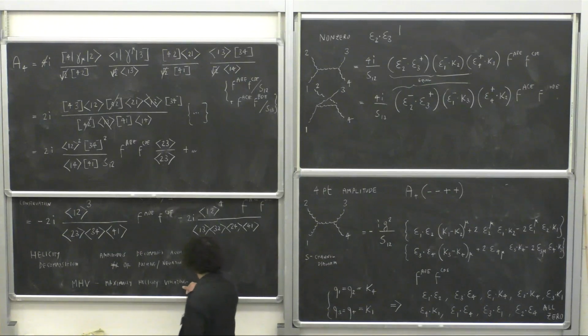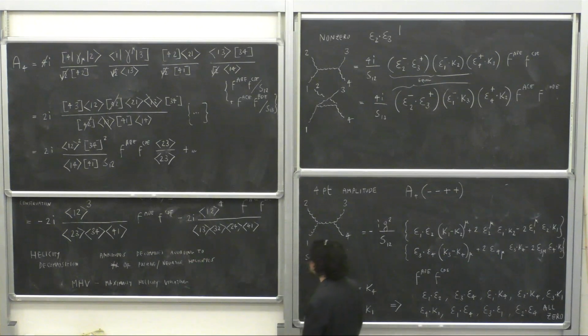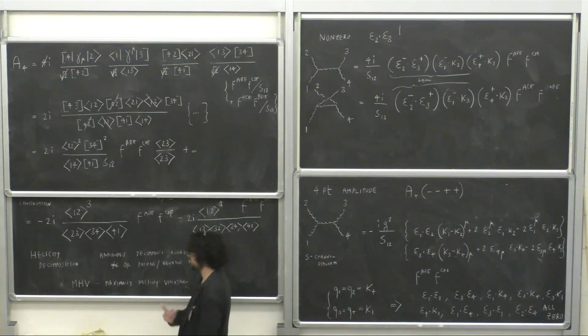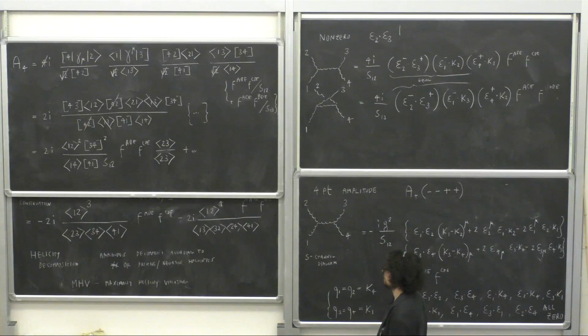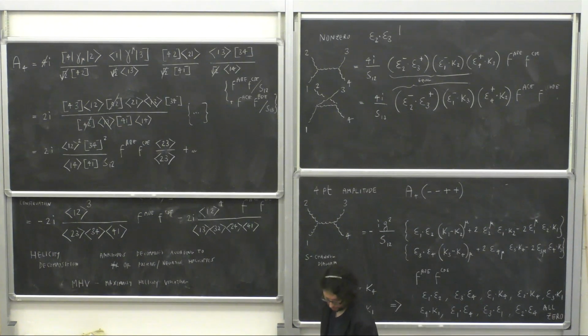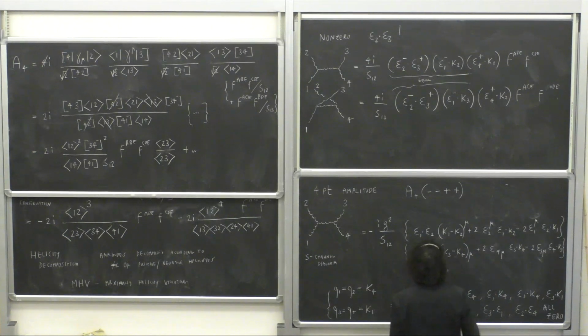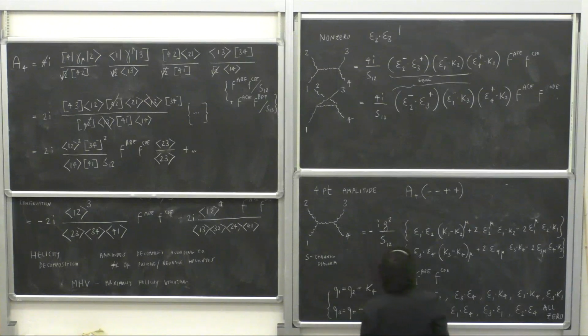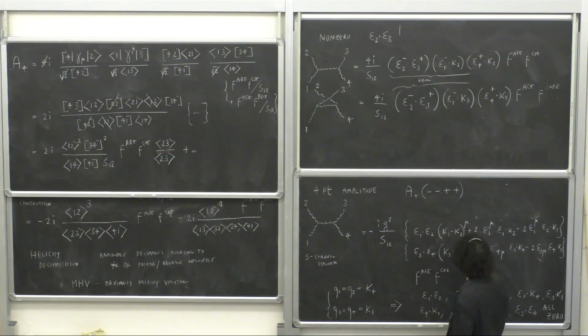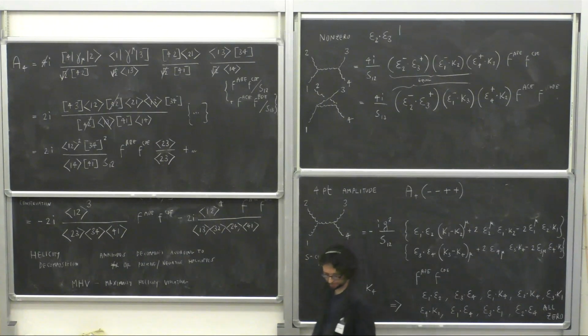So this violation sounds like there's something wrong with the amplitude, but instead, a maximally helicity violating amplitude will be, at any given multiplicity, the non-zero amplitudes which have a maximal imbalance between plus and minus helicities. In this particular case, perhaps misleading, the MHV amplitude is also the only non-zero amplitude, and there's an even balance between the two. At 3 points, the one with 2 minus and 1 plus, we call that the MHV amplitude, and the conjugate, so to speak, is the anti-MHV amplitude. Okay.